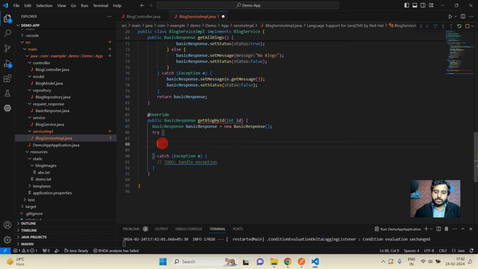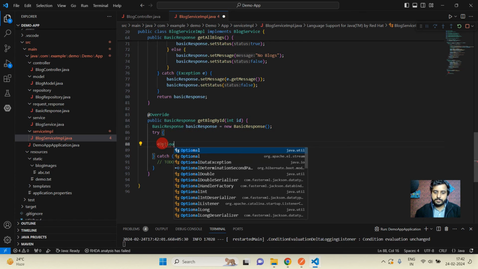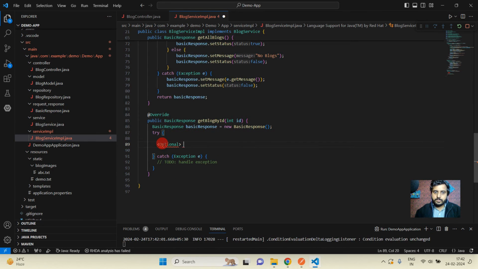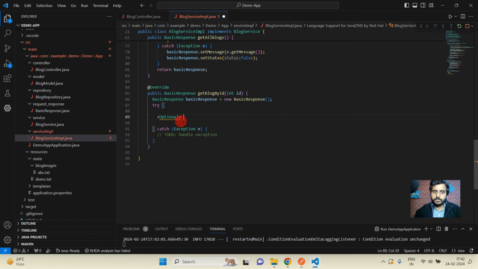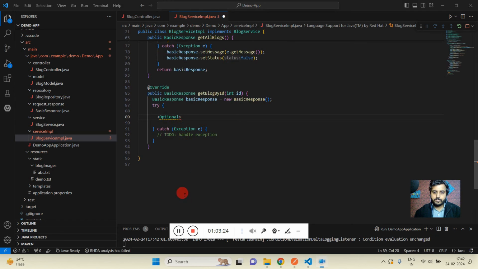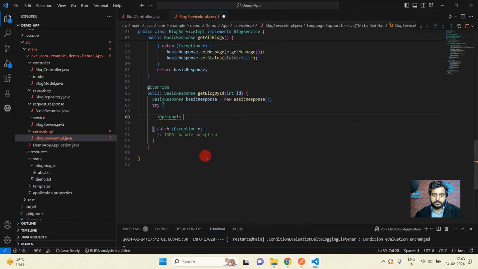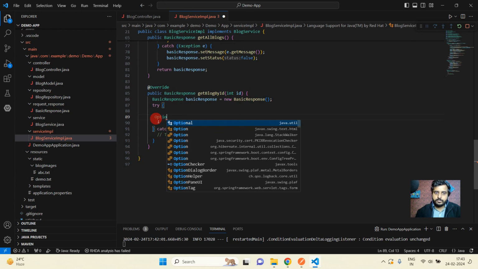So we will use Optional here, just import this from java.util.